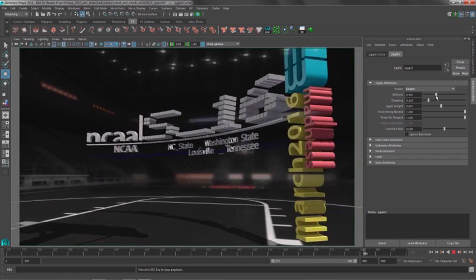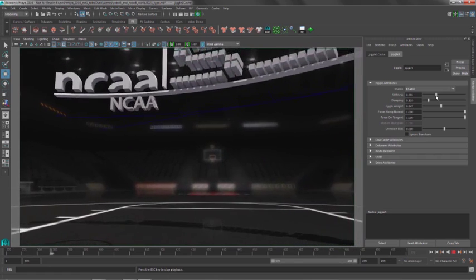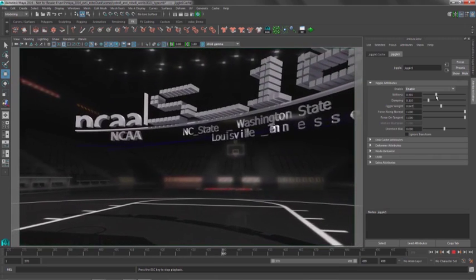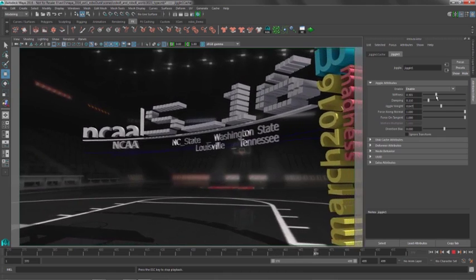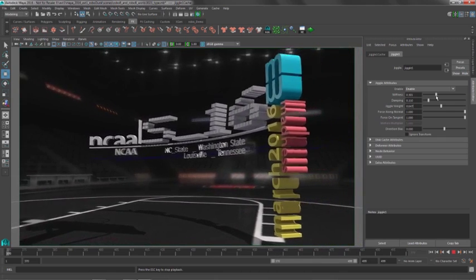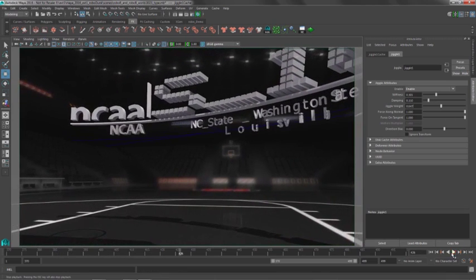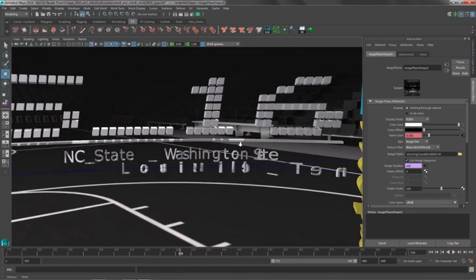So what we have here is the text tool layered with the nonlinear deformer, and then we've added on top of that this legacy Maya jiggle deformer. This really shows the power of the 3D type tool when you start bringing in all the different things that Maya has to offer and stacking them on top of each other. Really pretty cool.